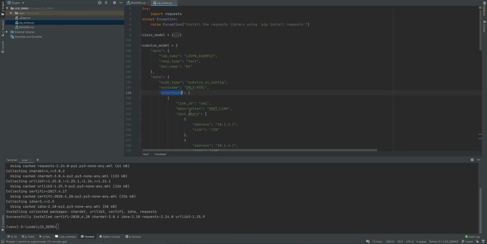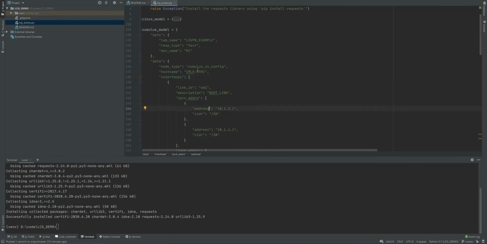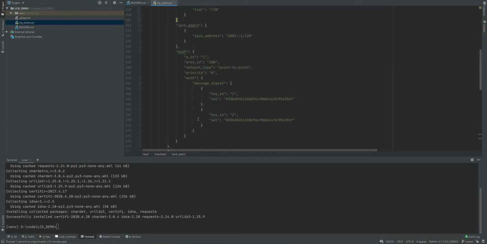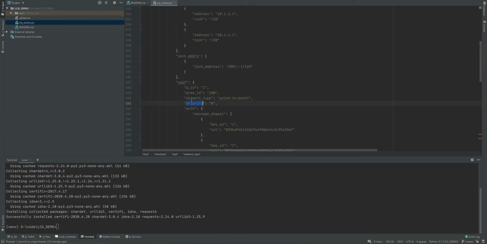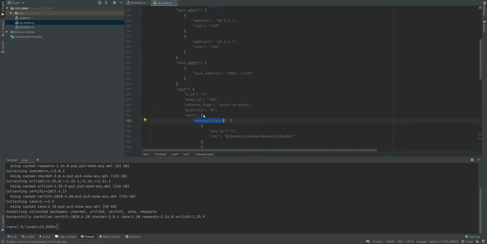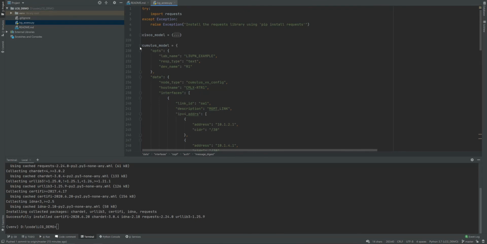You'll notice most of the keys are the same. The only difference is that once you start getting into the hierarchical nuances of different configuration types, they're approached in different ways, especially when you get into the Cumulus routing world, because it's more built on the Linux routing system or the Linux interface routing system, compared to Cisco. So their hierarchy is a little different. So I had to readdress the model specifically for them, in order to do that for the Cumulus boxes. That's why structure wise it may look a little different, but for the most part I try to keep the keys the same, so that it's synonymous across the different node types that are supported.